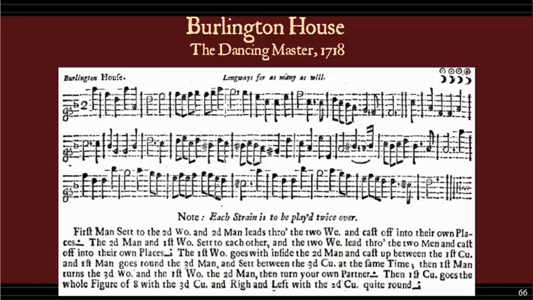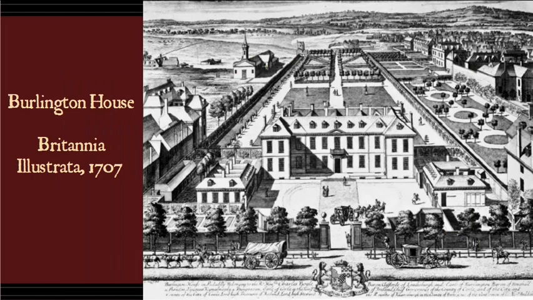This is the dance for Burlington House, which was built on Piccadilly. It's named after Robert Boyle, the Earl of Burlington, who bought the site in 1667 and completed the house that was then under construction. It's been modified many times over the centuries and is now best known as the home of the Royal Academy. Other wings of Burlington House are now used by a number of famous societies, including the Linnaean Society, the Society of Antiquaries, and the Royal Astronomical Society.